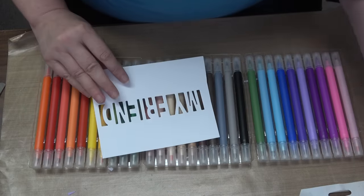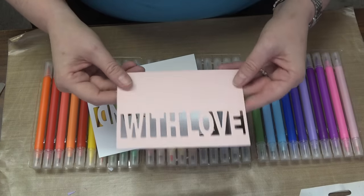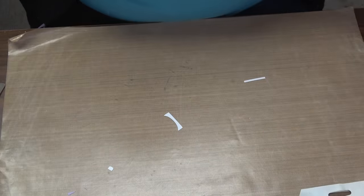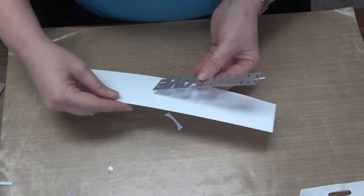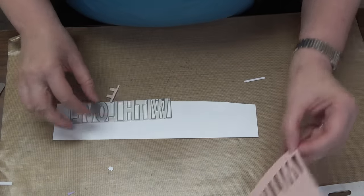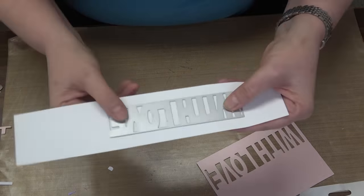I've got a My Friend. What if I did a With Love in the white, maybe? Let's cut a With Love. And let's just cut it out of white. And because I know I'm going to snip it out, I don't care what kind of paper I use. Because I'm going to maybe hide it. We'll see. I'm just going to cut it out of white and we're going to go from there.